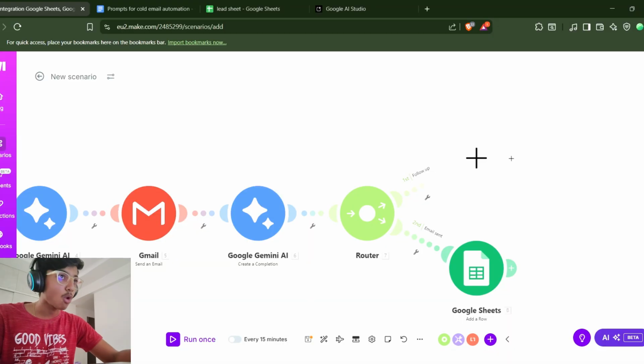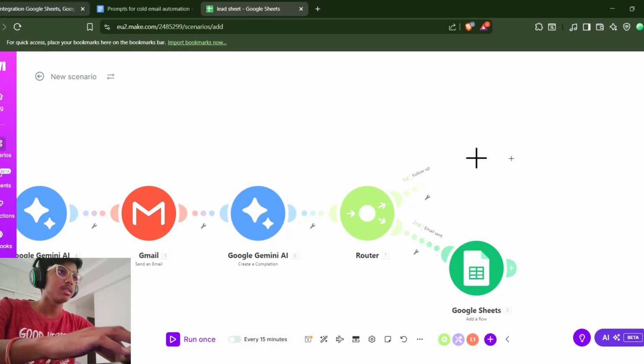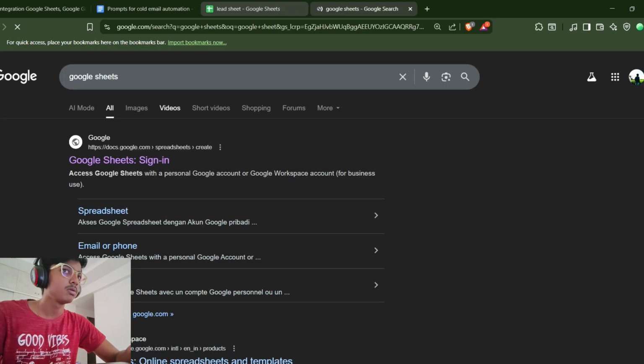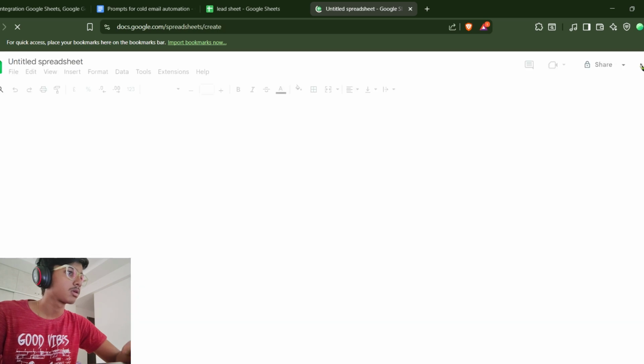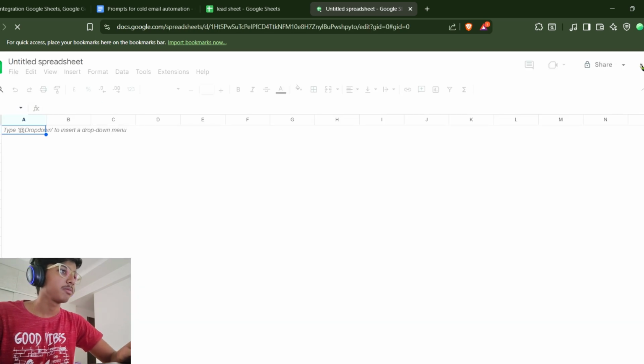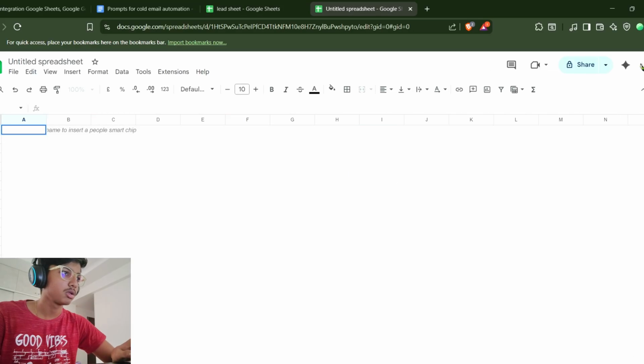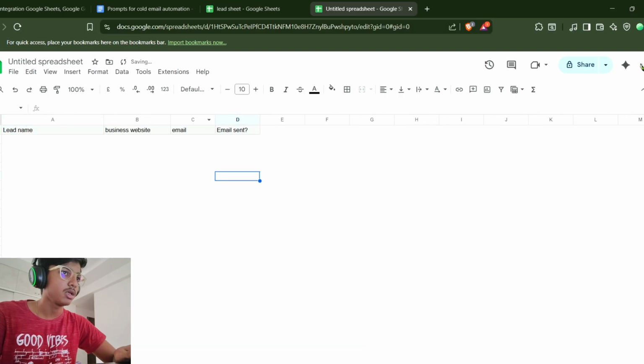Then in the follow-up one, what we have to do is go ahead and create another Google Sheet. We'll name it the same. We'll just copy this. We have the lead name, the business website, and the email.